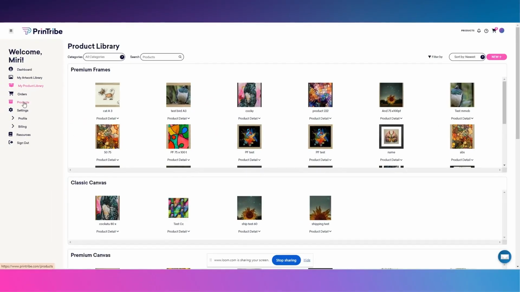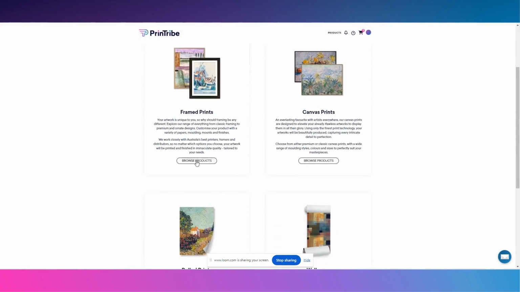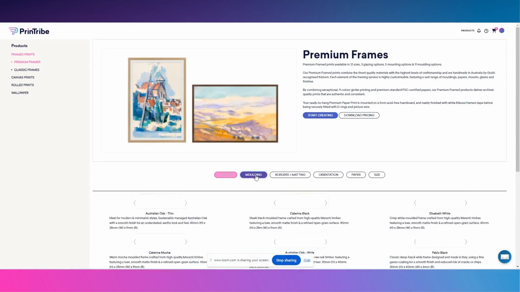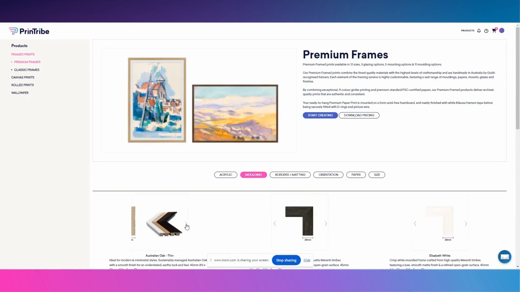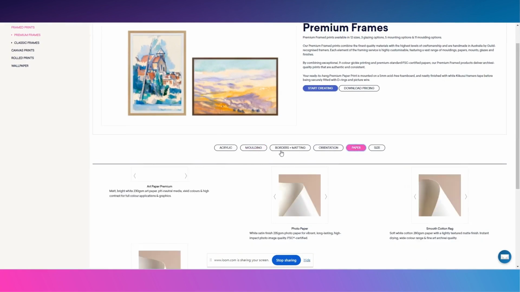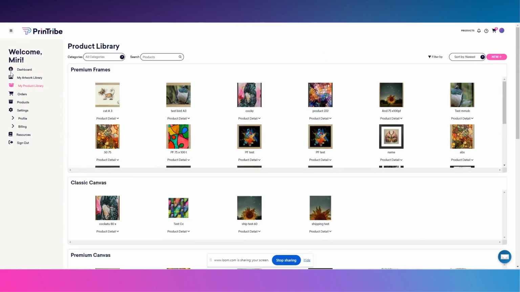The other part that I'd like to point out to you is if you right-click products and open that in a new tab, then what you would find in here is all of our resources to the details that you may want to know about the print that you're creating. For instance, with print frames, you can click on our products and have a look at the moulding. If you like schematics, you can scroll along and you'll find the schematic diagram and a bit of a description down the bottom. The same goes for the paper and for our borders and matting. Get the information that you need at your fingertips while you're still in the process of making your creations.